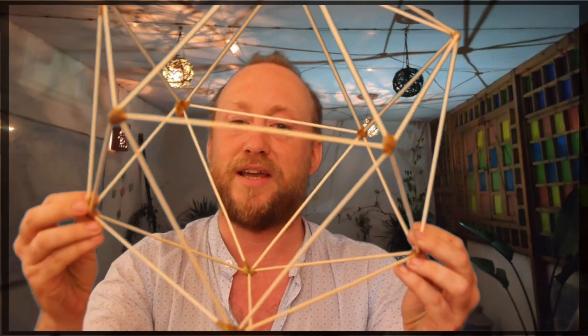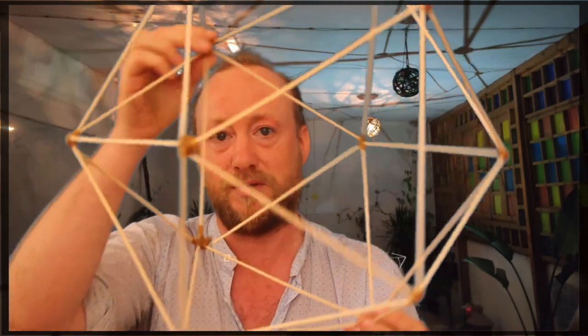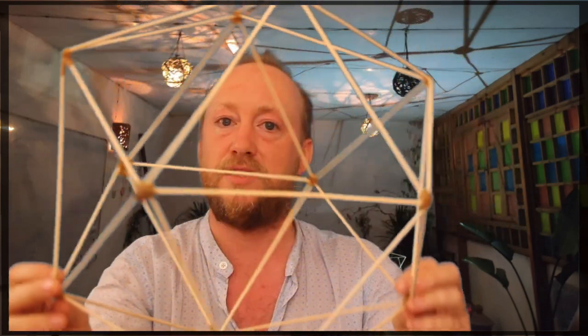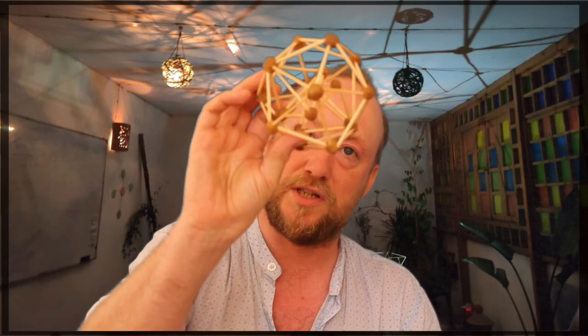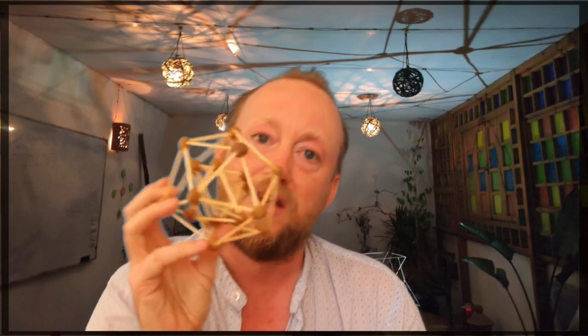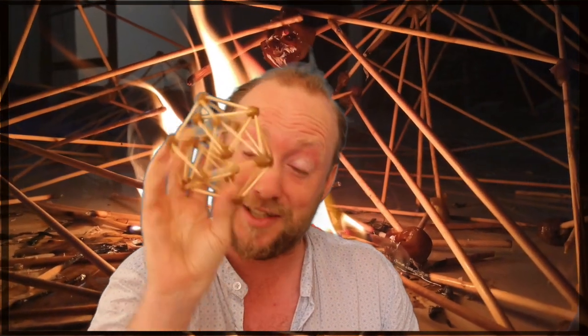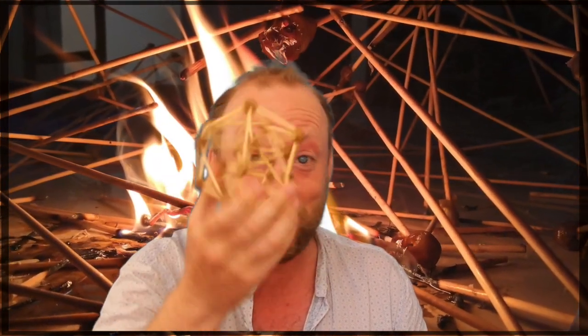And you're like, wow, what's so special about that? Well, essentially it means that you can take anything you can buy in your local supermarket — like cocktail sticks or kebab sticks like this — and you can form complex geometries. You can make things big or small. This one is just built by matchsticks.